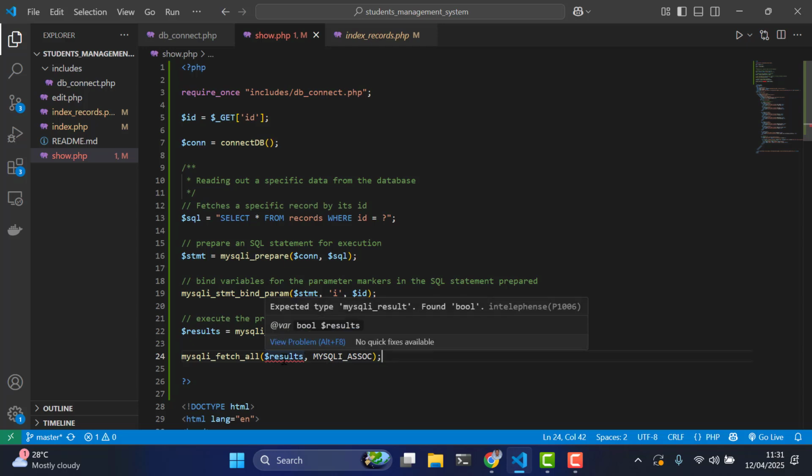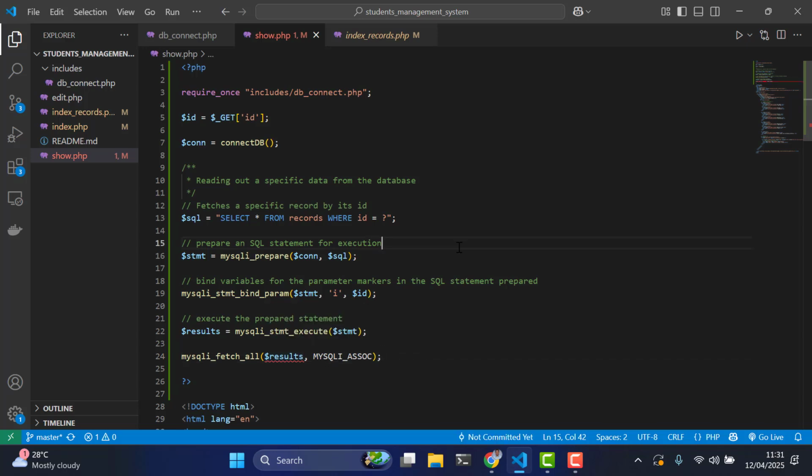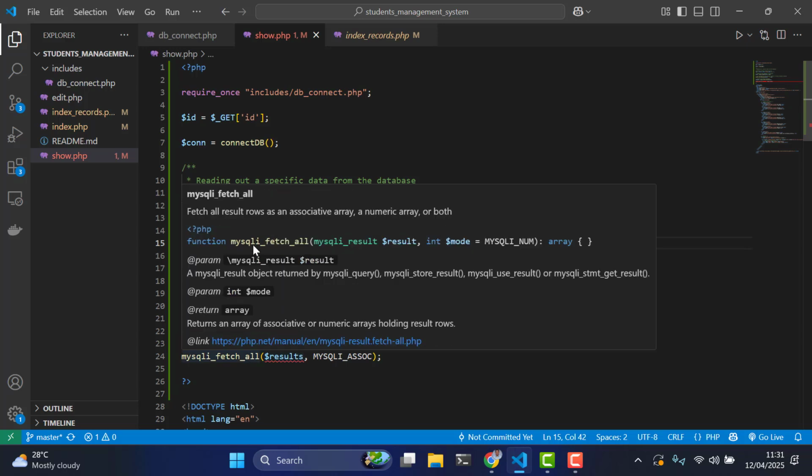It's results, expected type MySQL results found bool, true or false. Okay, so in this particular part now, expected type, with fetch all results as an associative array, numeric array and so on.